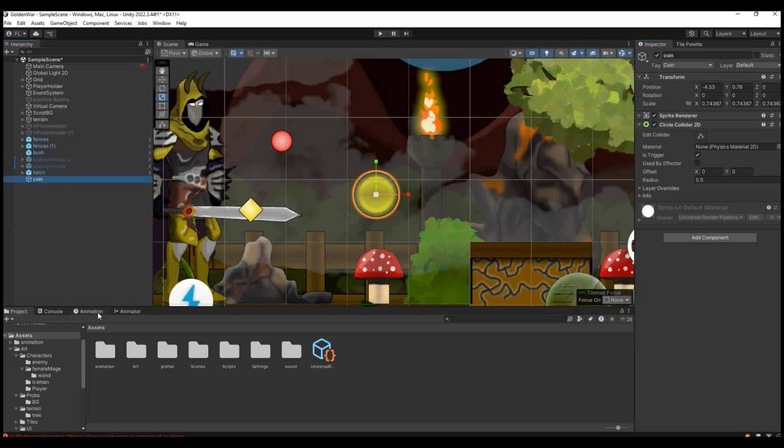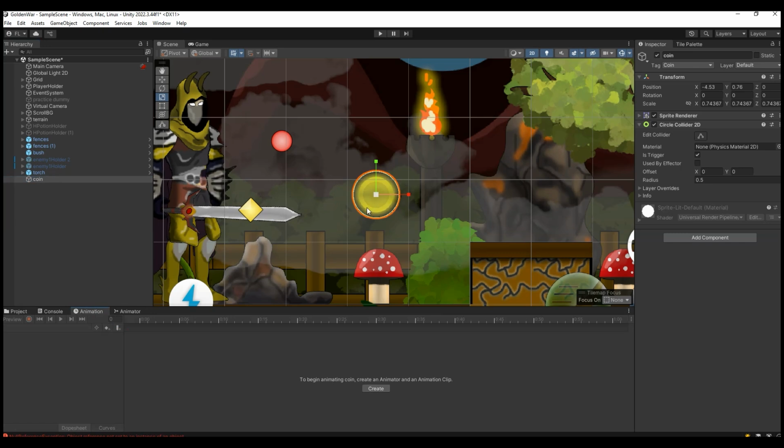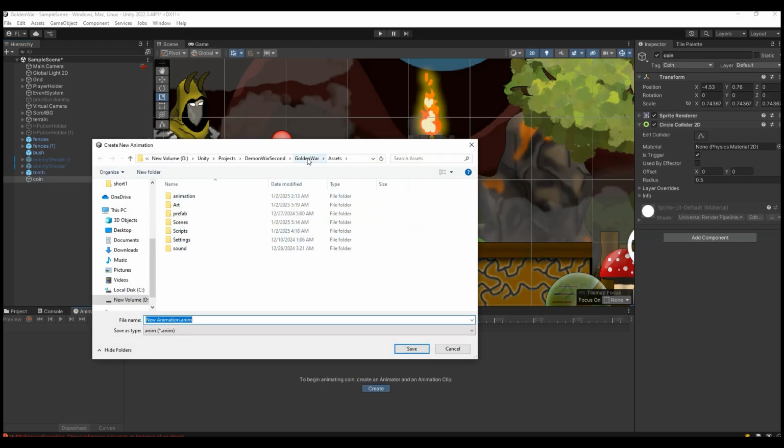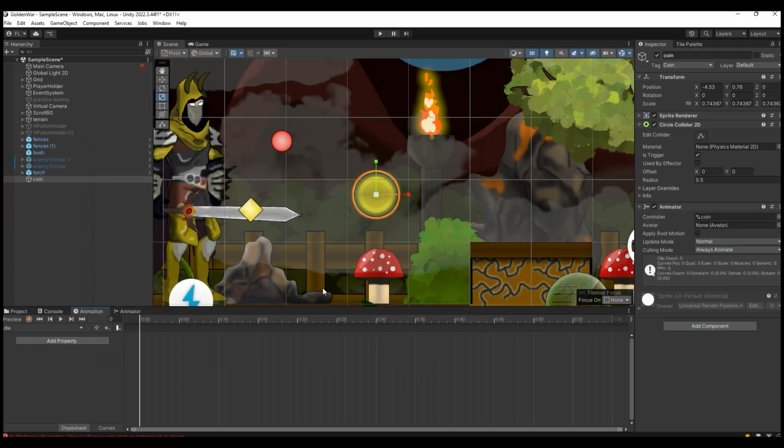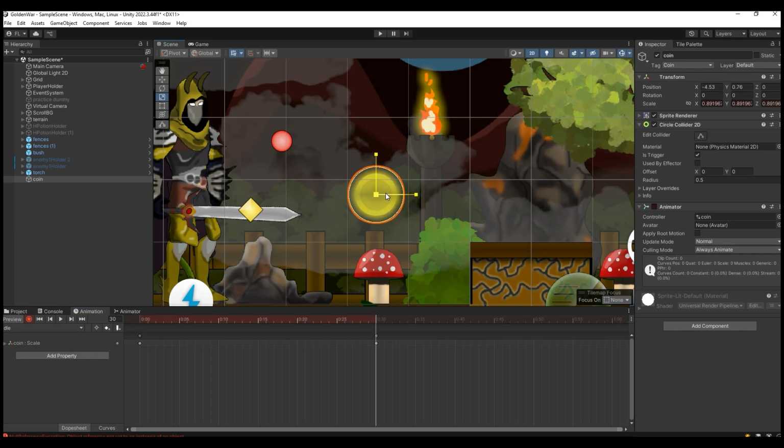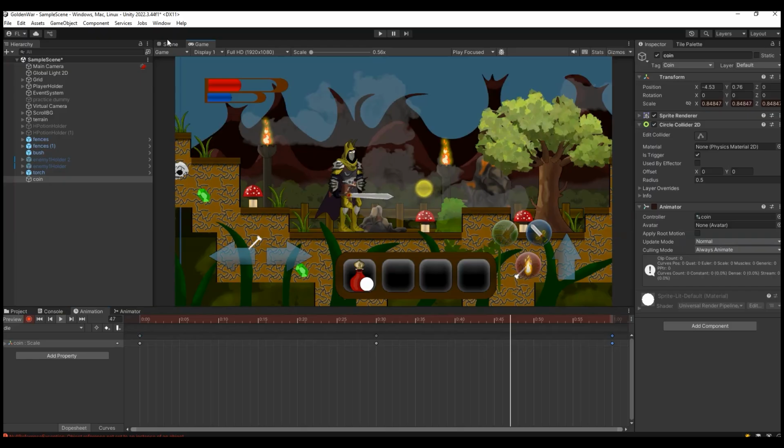And now let's animate that. I can directly animate that because I'm not going to change the transform of that, the position, because if I do that, I have to make it a child of another game object. But as I want to only scale it, I can directly animate it. Let me go to animation. The only thing I want to do is, okay, this is looking like this, and then here, make it bigger, and then make it small again. Something like this.